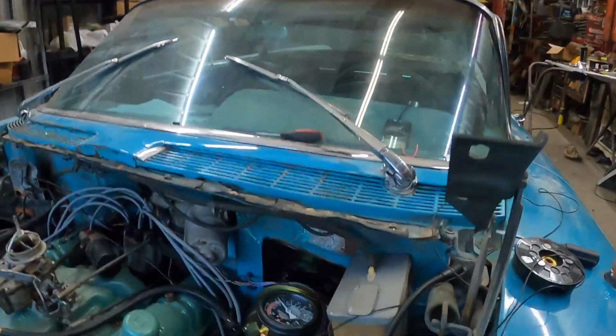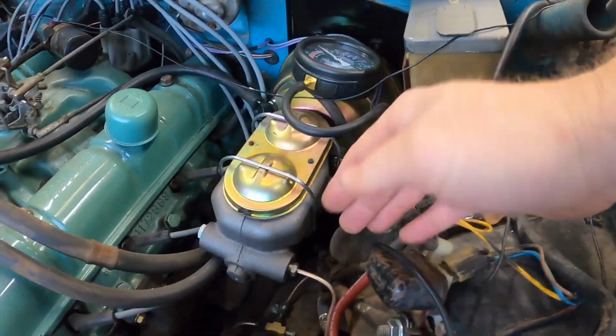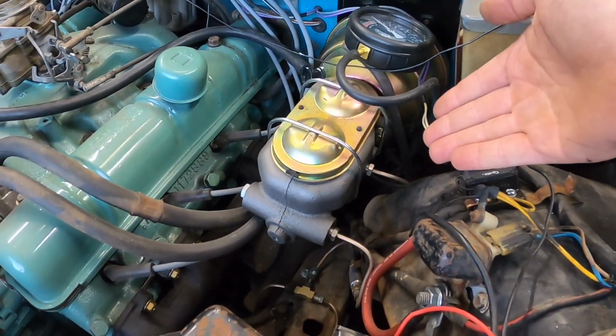When I went back with the new dual master cylinder, I decided not to put that inline pressure switch. Two reasons. One, it's just another failure point in the system. Actually, really kind of three failure points if you think about it, because you have to tee it in, right? So you have the incoming, that's a failure point, the out, that's a failure point, and then the sensor screws in the top of that T, another failure point. That's reason number one. Reason number two, I kind of just forgot about it, but I probably wouldn't put it in anyway. And now that we have all of our lines ran and everything's nice and pretty, I really don't want to splice it back into this system.